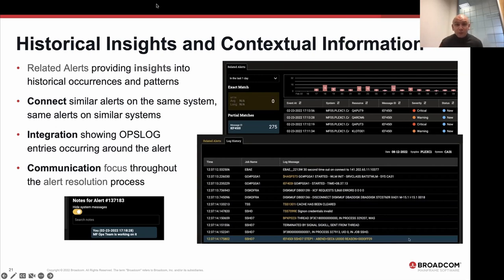So whereas an operator may have their day in the alert table of Alert Central, an L2 operator might first encounter Alert Central by clicking on a link in a service desk ticket, being taken to the details of the alert and the details surrounding that alert, a snapshot of the commands that were executed at the time. So all of this provides more context to aid identification of the root cause.